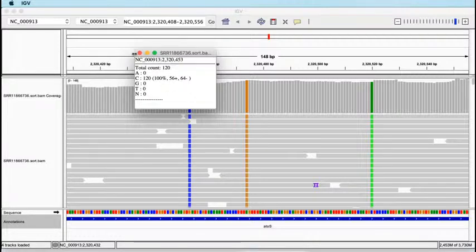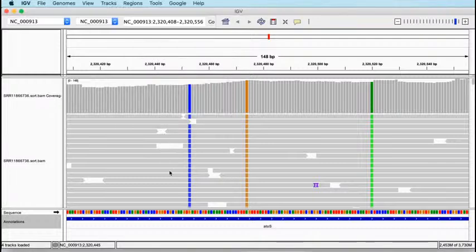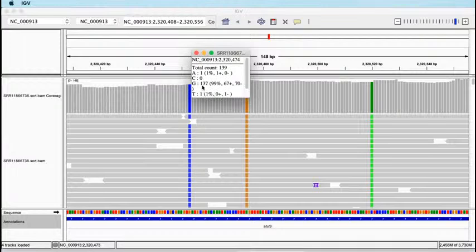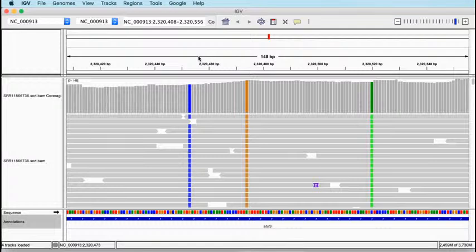You can see that the reference genome at this position is not a C. It's whatever that orange colour represents, which I think is G. Yes, it's G. So the reference genome at that position is a G, but all of our reads that align at this position contain a C at that position. So this is perhaps a candidate change in the genome that we've got sequencing data from versus this E. coli K12 genome.